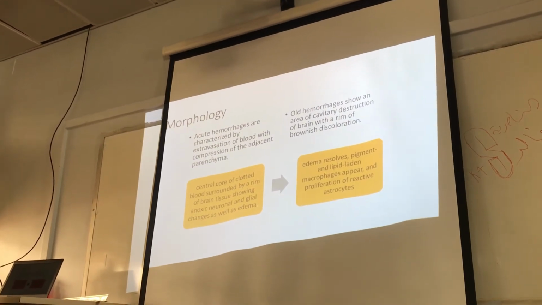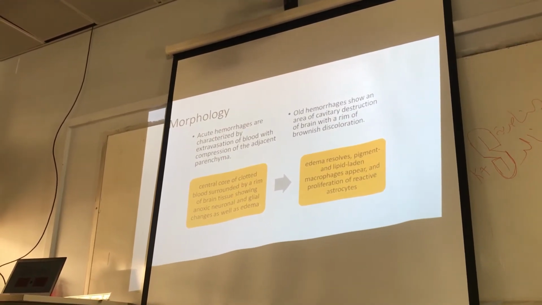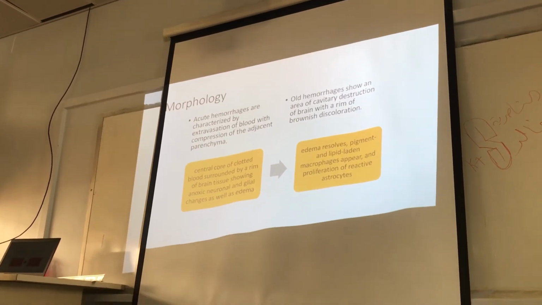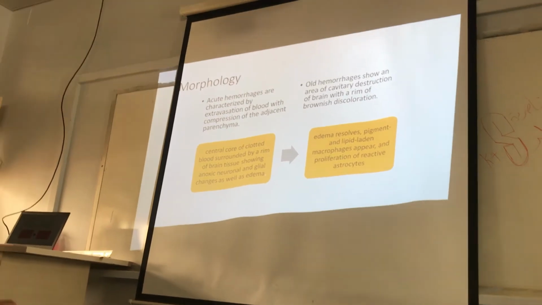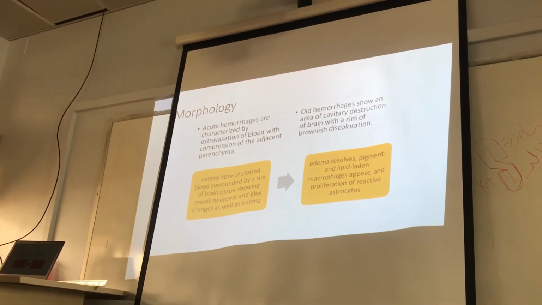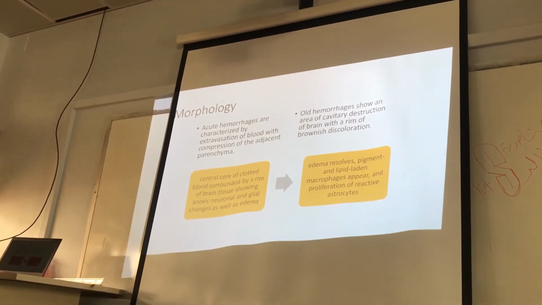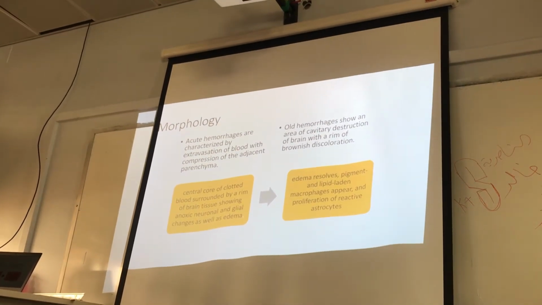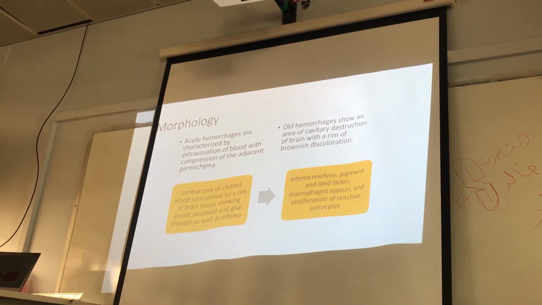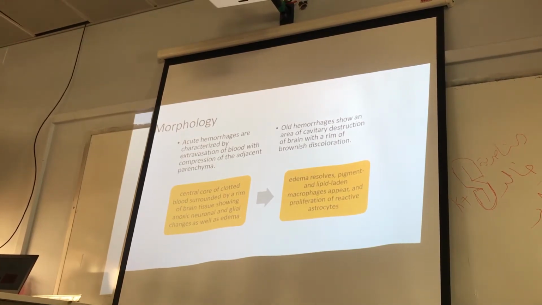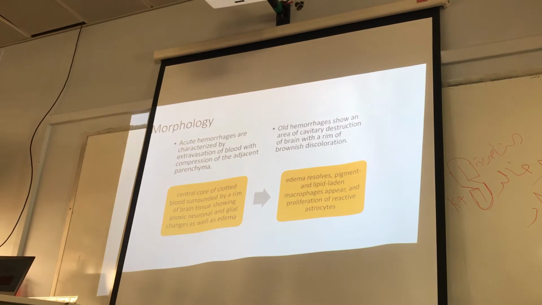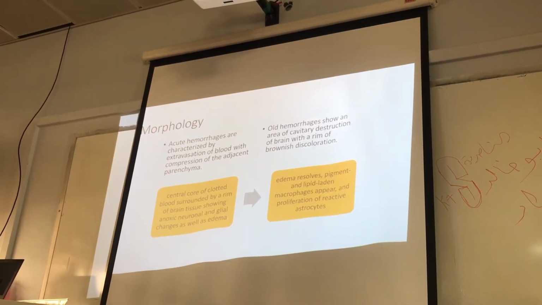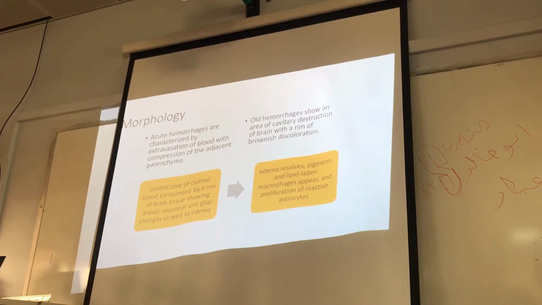Red neurons are seen only within 12 hours. Later on the neuron dies. It is an acute neural injury, so we can use it as an indicator for acute injury. In chronic, we don't see it. There will be loss, but we don't see red neurons. Doctor, how much time will it take to convert from acute to old hemorrhage? There is nothing like that; at least I have not come across it, I don't know about that.